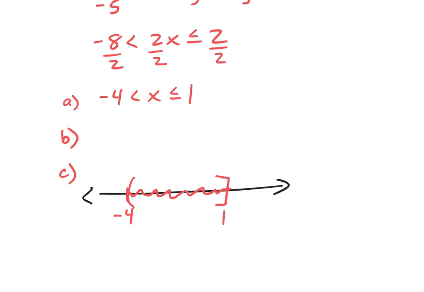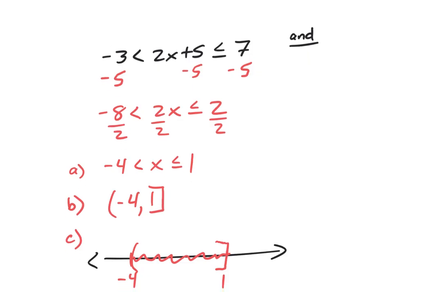Okay. So what's going to happen a lot of times when I do an and statement, ands are going to meet in the middle. So I'm starting at -4 over here and 1 over here, and these two are kind of coming together. Okay, but it's not going to extend past these two. When I do my interval notation here, I'm saying all x values from -4 to 1, including 1. So if I think about numbers that would work here, it just has to be greater than -4 and less than or equal to 1. So we could do numbers like -3, -2, -1. 0 would be a great one, right?